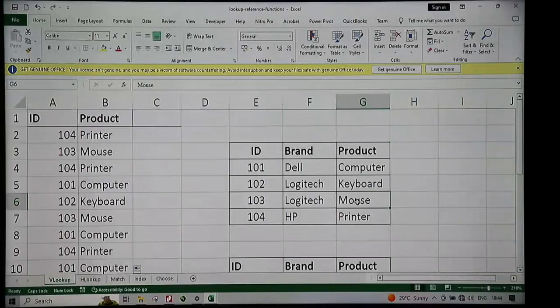So anyone with a problem so far? How do we put the dollar sign? That is one question. Do you have any other question? Dollar sign, sometimes if your machine has a problem with pressing F4, you need to type it direct. You need to type it direct, because some machines will have that issue.